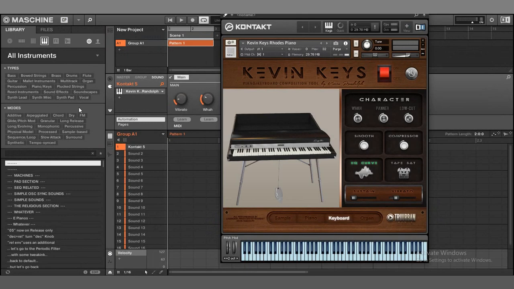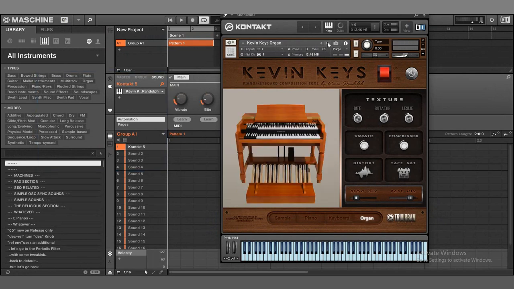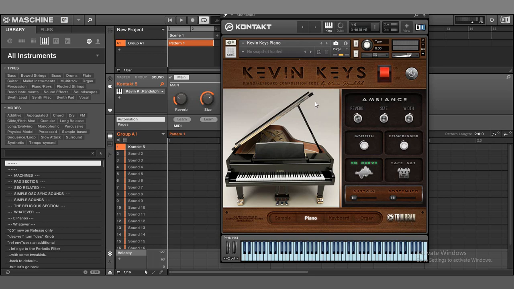Use the wah knob to add various amounts of wah-wah effect to the Rhodes. Smooth out the notes with the smooth knob. Add compression, wah, vibrato, and more to get those really nice fat Rhodes sounds heard in modern records. Next, we have the piano. The piano can be molded and shaped to have a variety of different characteristics.